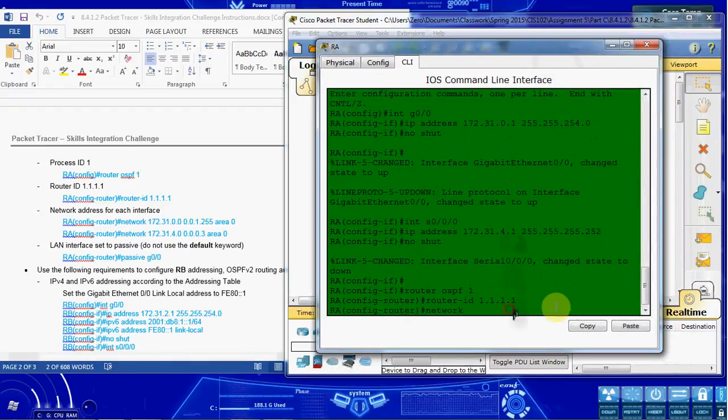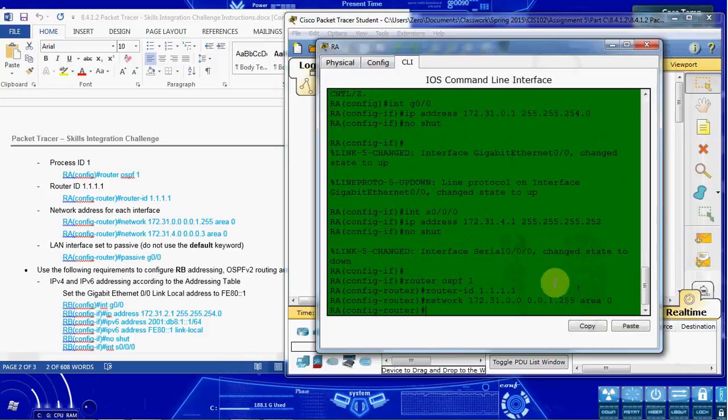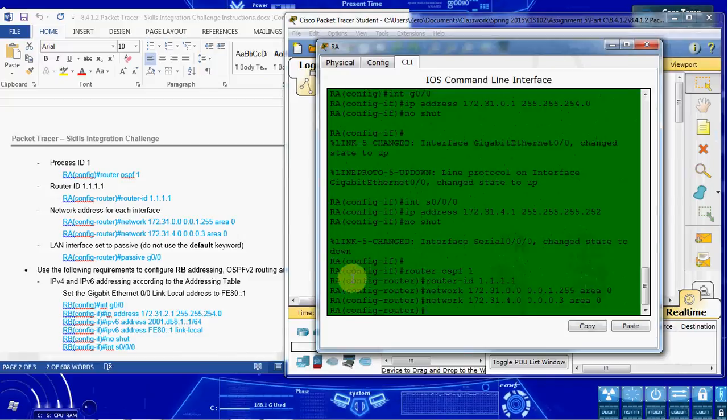So go ahead and get those configured in here with our wildcard masks for OSPF and area 0. Go ahead and do the same for the second network or the second connected interface. And then we want to set the LAN interface as our passive interface, so passive G0/0.